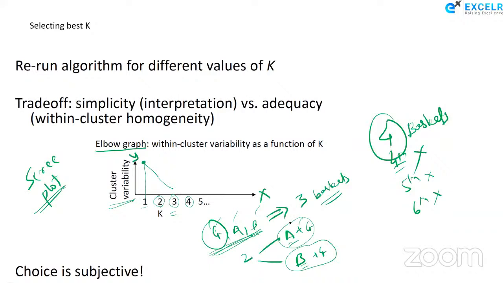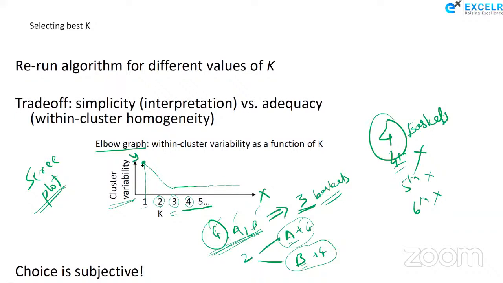So if you go by this analogy, even if I keep on increasing the value of K, after a certain point, the within cluster variability will not fall down. Why? Because there is no point. You have already segregated all the required fruits into the different baskets, right? So the within cluster variability will not fall further down, and the shape of the graph will become something like this.